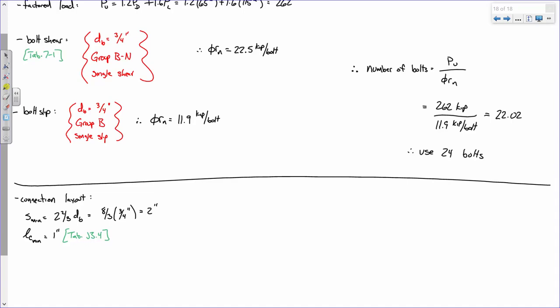So maybe what you do is you say, all right, here's my plate. You may remember, what's the total width of the plate? Nine inches. So, I wonder, can we get by with 4 rows? What are we using? What did we say, 24 bolts?